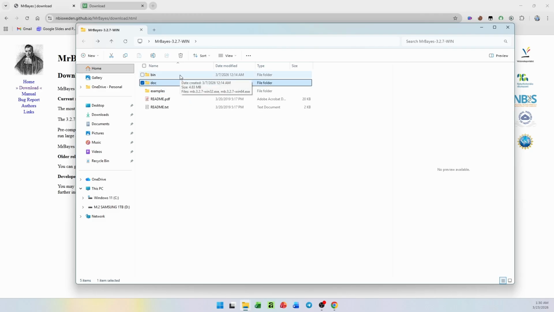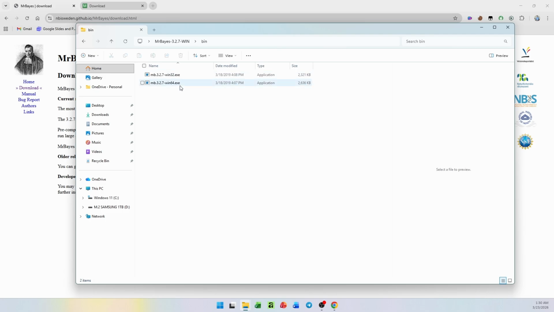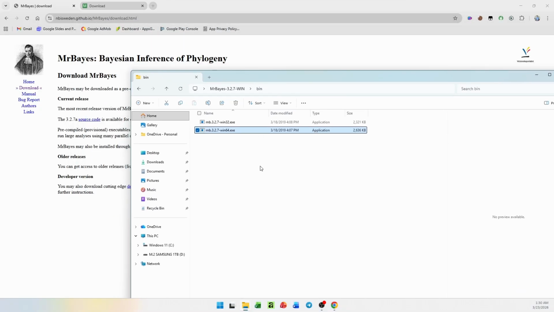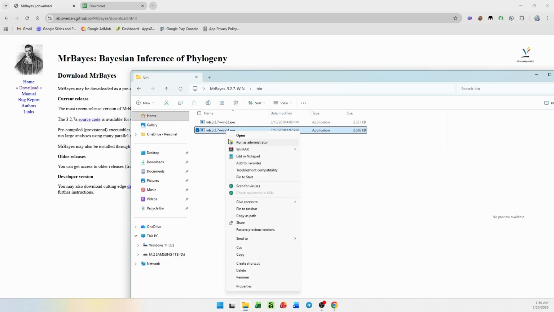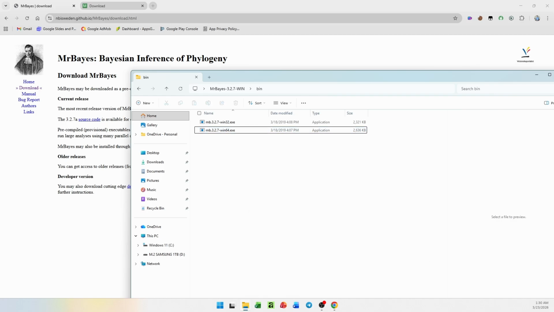After you download it, in the MrBayes folder, in the bin folder, there are Win32 and Win64 versions. We basically use 64. There's a trick right here. When you download MrBayes, it runs directly in its own directory path, like when you set the working directory in R Studio code. However, you can bypass that by copying the files into the folder where you have stored the data. I will show you right away.